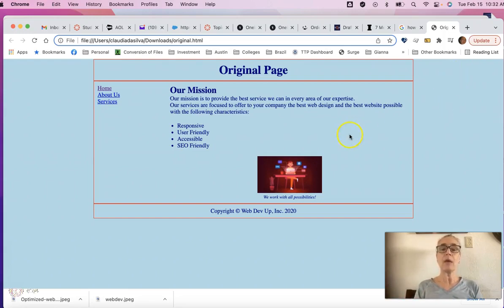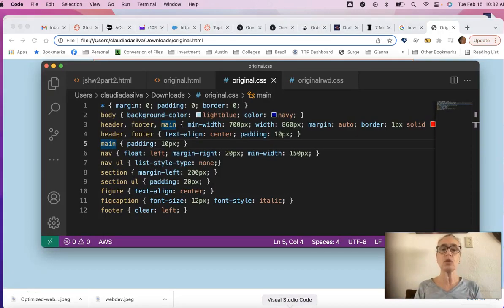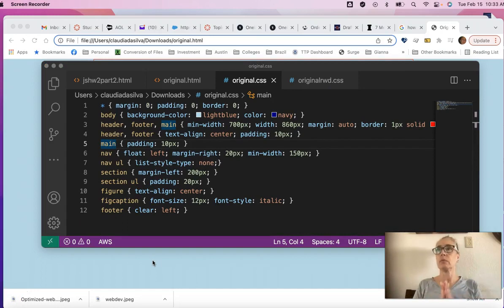Okay, so now let me show you how you approach the responsive web design. So you have here the original CSS file.